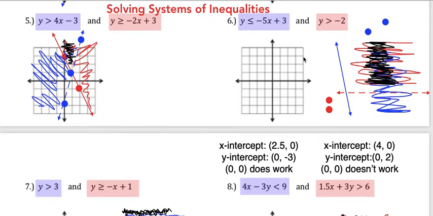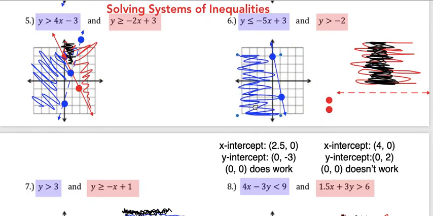Let's look at the second example. Our first inequality here is in slope-intercept form, so our y-intercept is +3 and the slope is -5/1. It is going to be a solid line because we are dealing with less than or equal to. For the shading, testing the point 0, 0, is 0 smaller than 3? It is, so that side is true, so I shade in this side.